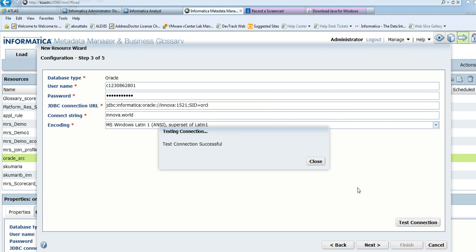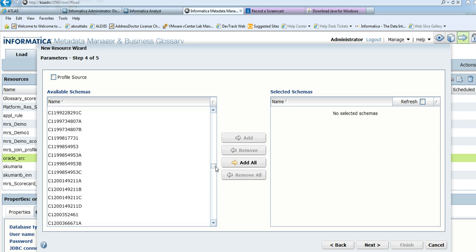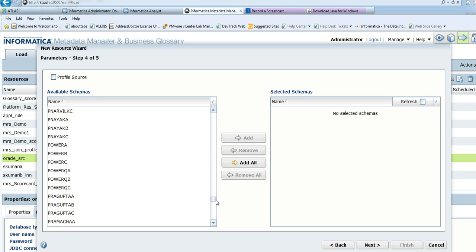Do a test connection to make sure everything is fine, and then next, and then here we have to scroll down and choose the connection name, the schema name basically.